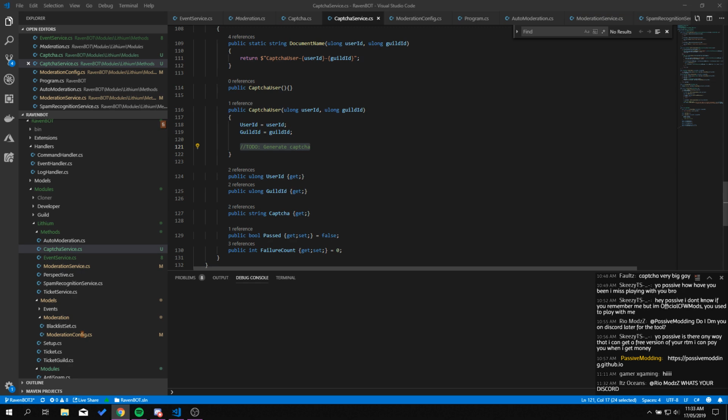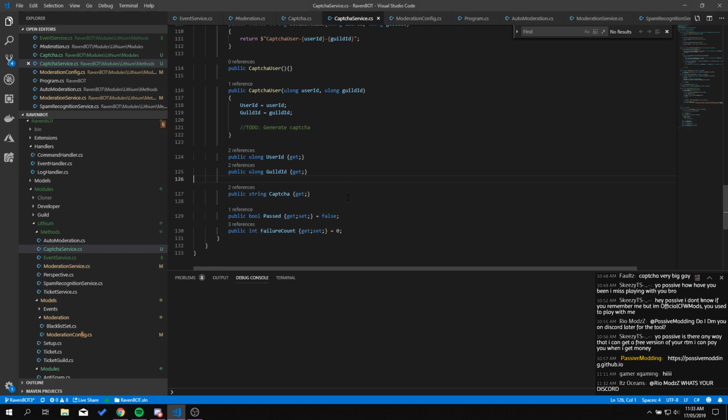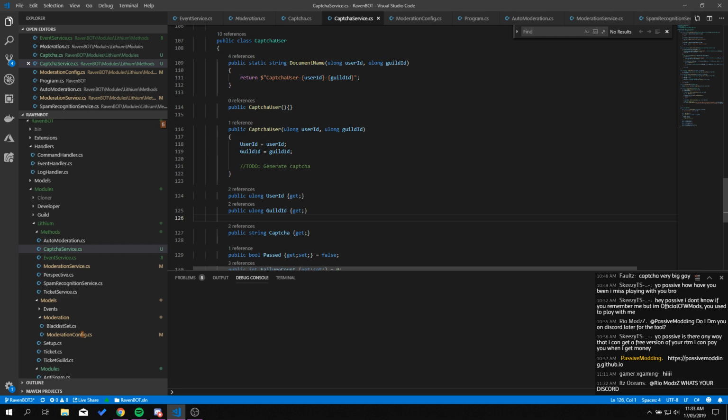So basically all I need to do is generate either a captcha string, which would be nice, or generate a, initially I want to generate a captcha string, otherwise, and then later on I'll change it to be an image.